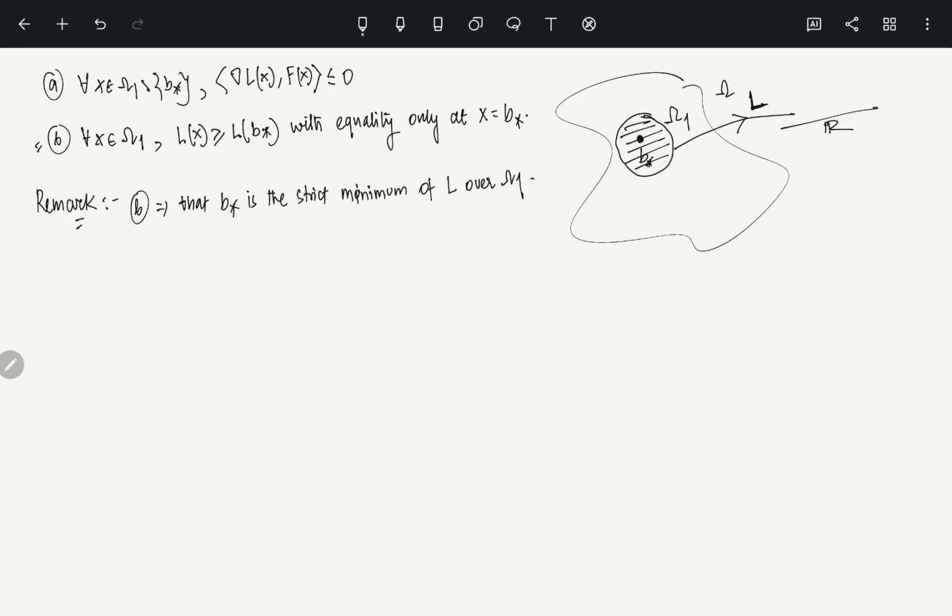Now the thing is, this is the b, so this is very important, strict minima. I will show you why it is important. We cannot omit this strict part. And what does a imply? What does a imply? Let's look at this.